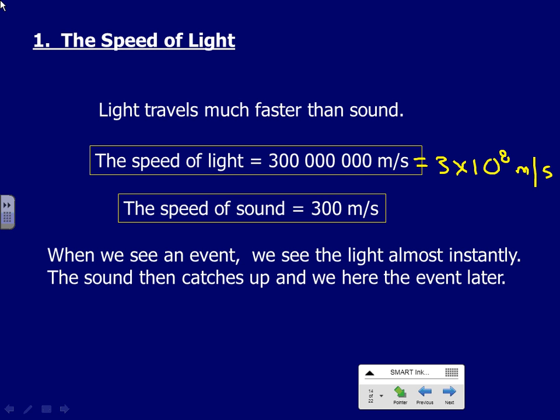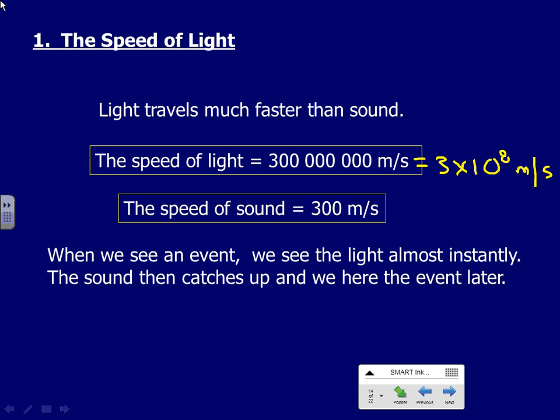So you may have noticed that if you're at a baseball game, or even at a soccer field with a game going on over there, way far away, and somebody does something, you can see them either hit the ball or hit the post. There's a great delay in hearing the sound from that particular thing. Have you ever noticed that before? Yes, good, excellent. And that's because there's a vast difference in the speed of light and the speed of sound.